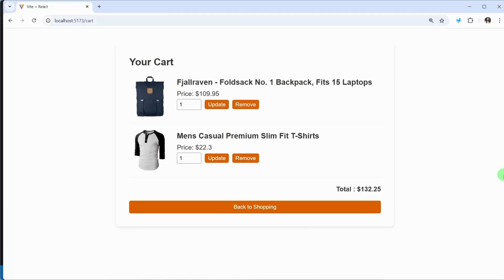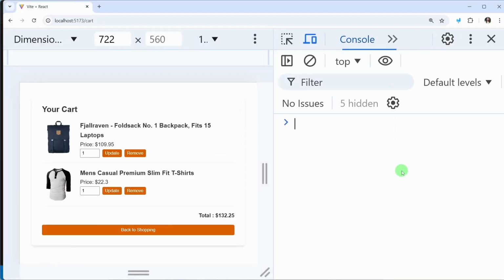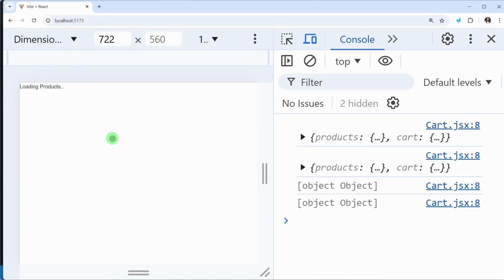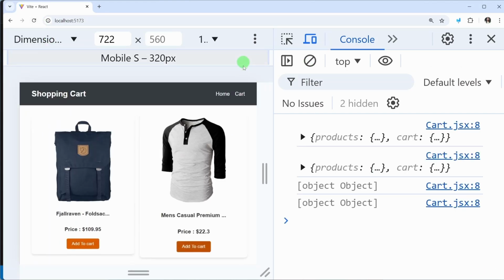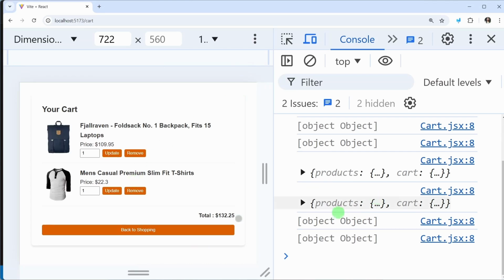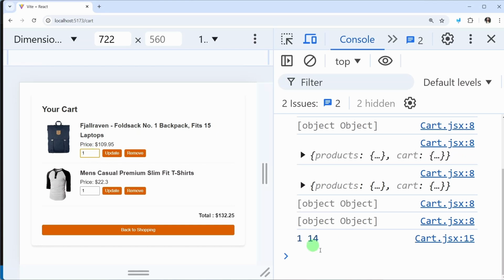Save it. Come here, I will inspect this. Let me close. Now back to shopping, I will be adding these products. Click on cart. Now, if I type, nothing will work because we are still not managing this inside our store. But here, 1 is already present, and I will write 4.